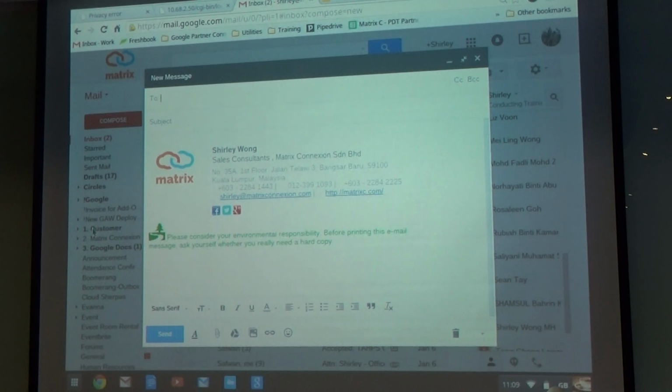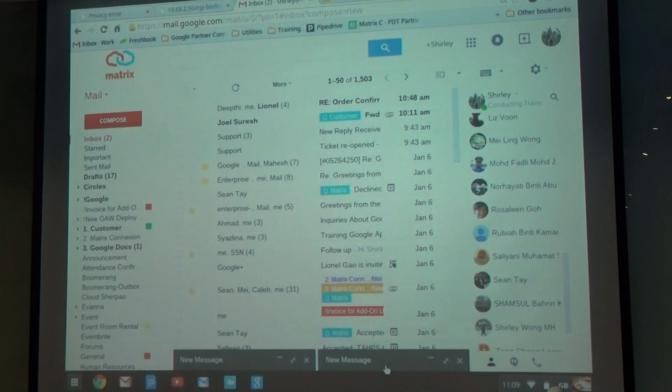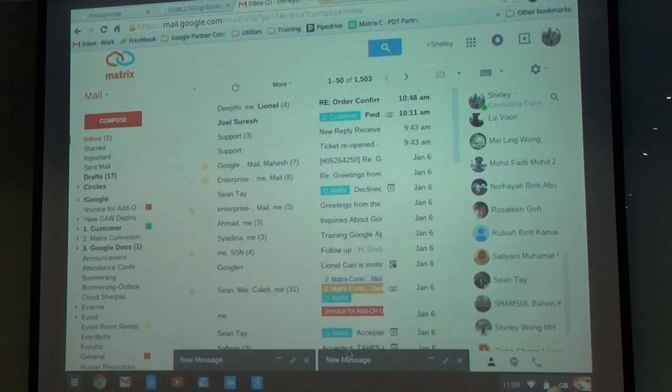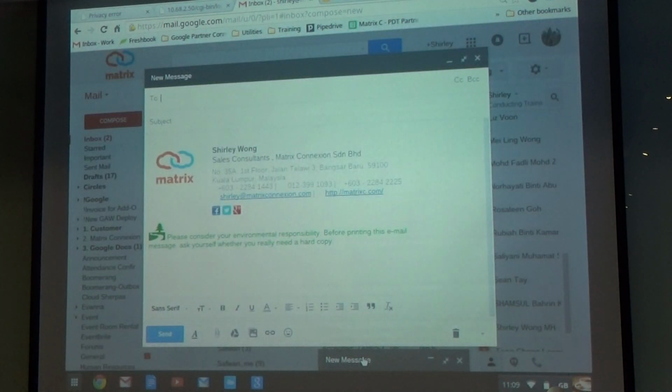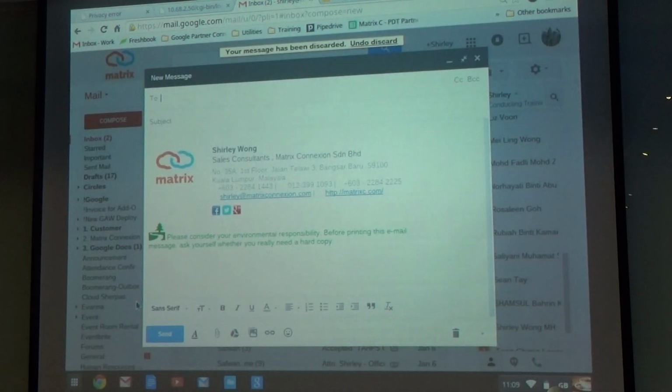Okay? So from here, since I'm here already, when you compose email, you can compose multiple emails at the same time. Okay? So you can compose here, then after that come here, depends on your screen. Because my screen here is quite small, so I can only open one. Okay, let's say I didn't connect to the projector, I can open two. Depends on the screen size. Okay. So from here you can see, once I compose, I'm not going to go through all this. This is quite standard. Font, formatting and so on.